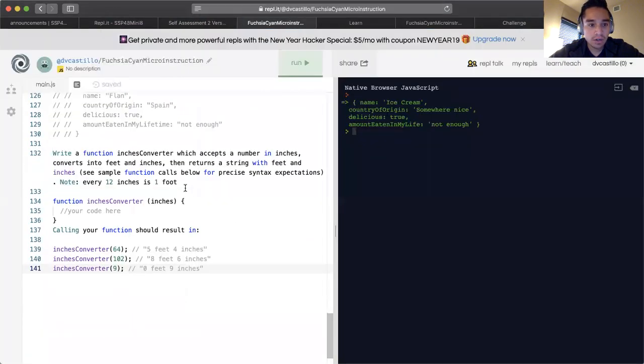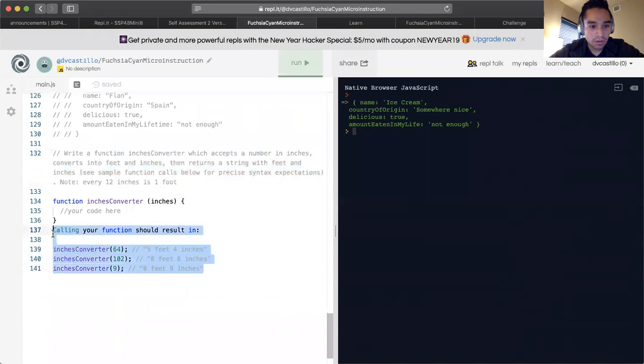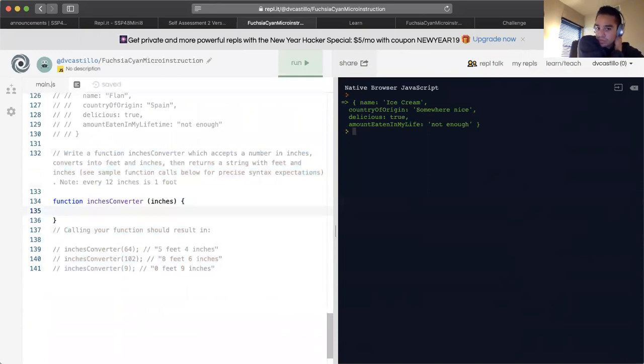An inch converter. Whoa, whoa. Write a function inch converter which accepts a number in inches and converts it to feet and inches.